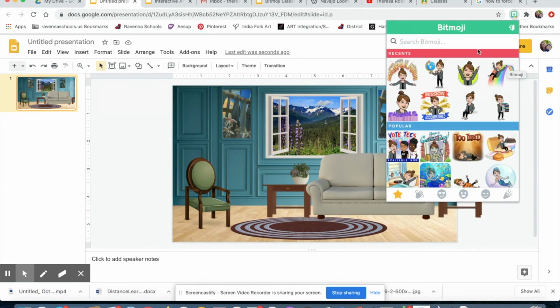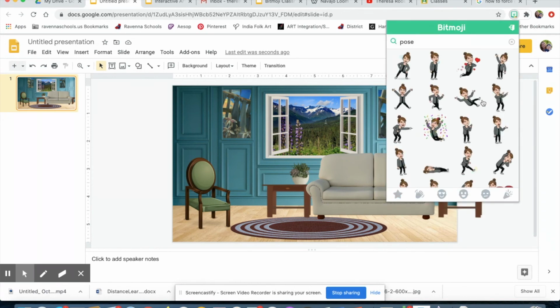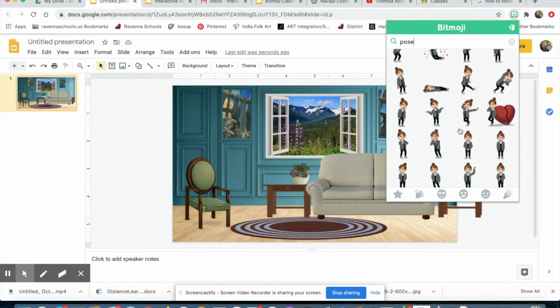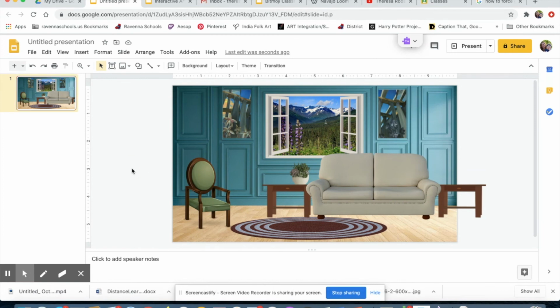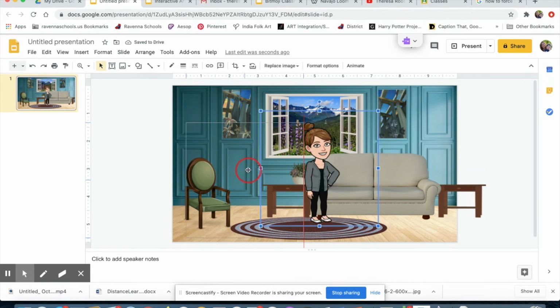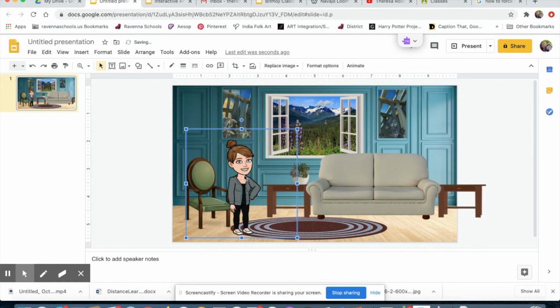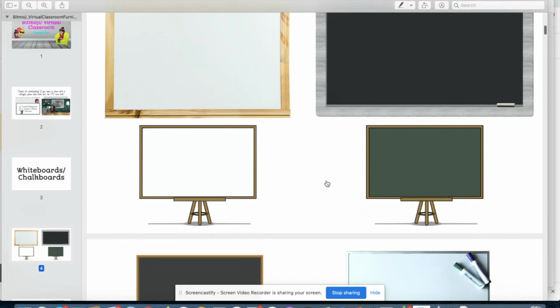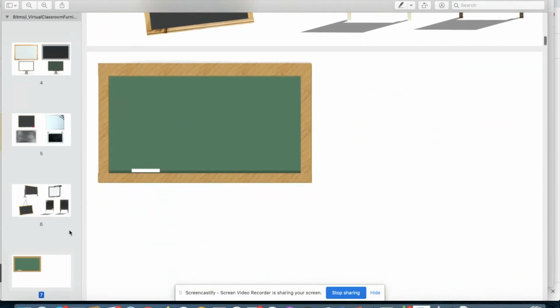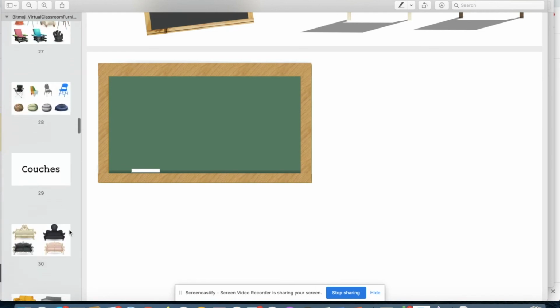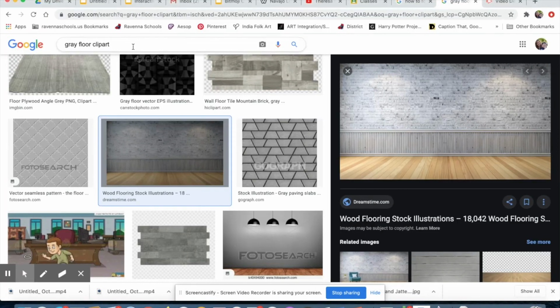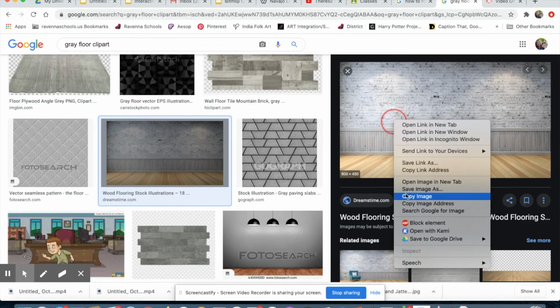But before that, the Bitmoji. Bitmoji is an extension that Google has on their Chromebooks that you can link it to, and you can create your own avatar. You do that on your phone with the Bitmoji app, and then once you sign in on your computer, it will transfer all of those Bitmojis onto your computer. This is another link that I'm going to give you. It's a TPT freebie that you can go in and see all the different furniture, and there's also ones that have classrooms in it as well.